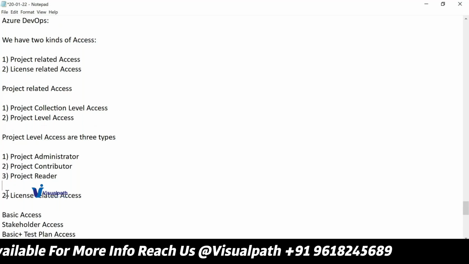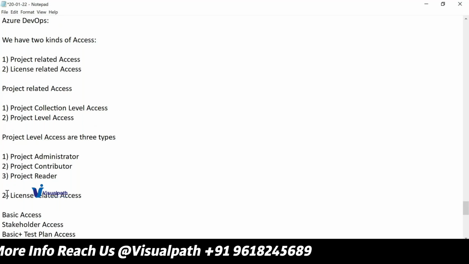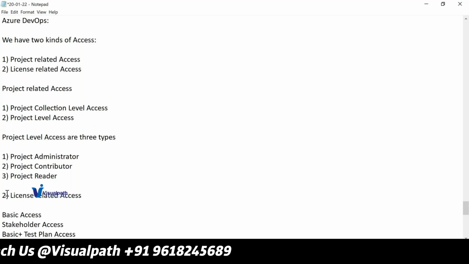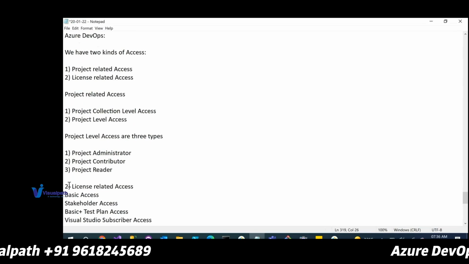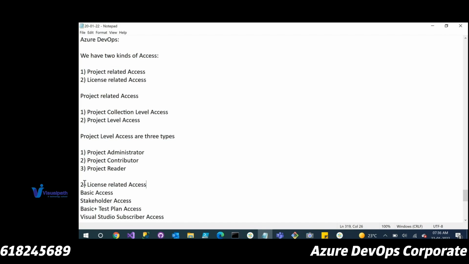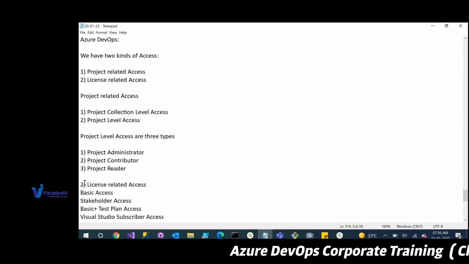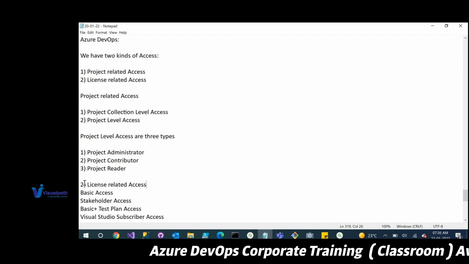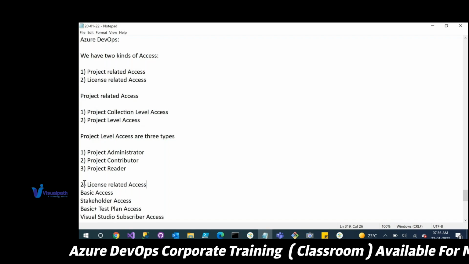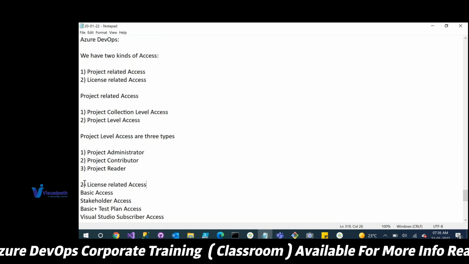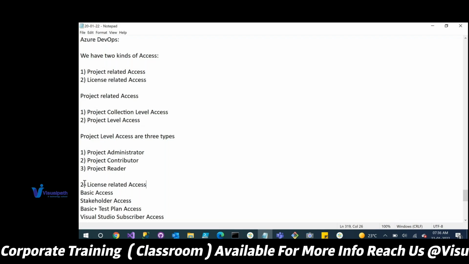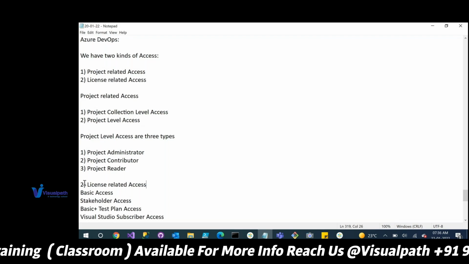The reason why you need to know about this is that in real time, if you are going to be either a project administrator or an Azure DevOps administrator, you are going to get issues related mostly to these two kinds of access.